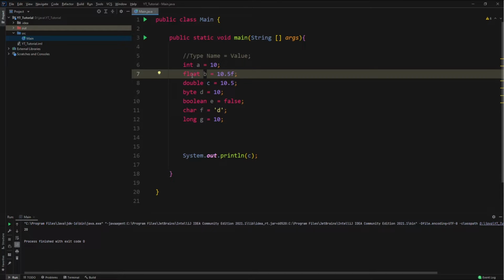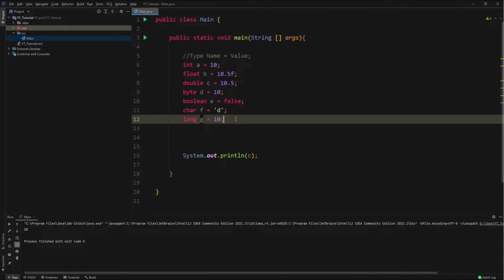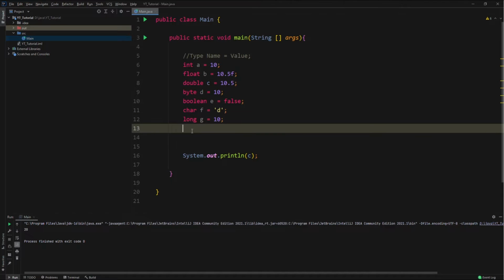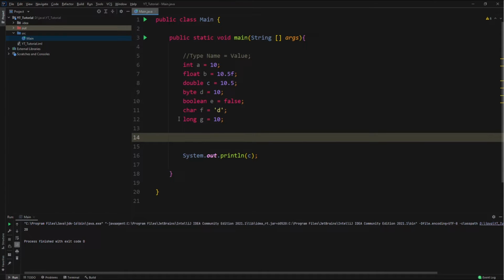Integers will probably be more than enough to satisfy your numerical needs. But if for any reason you need to go bigger than 32 bits, you can double it with 64 bits. And 64 bits is a massive number, but just keep in mind that they're a little bit slower than integers. So if you really don't need a long, don't use a long.